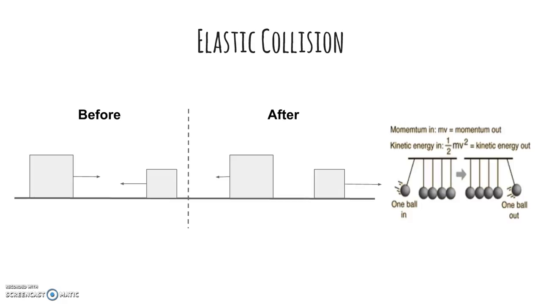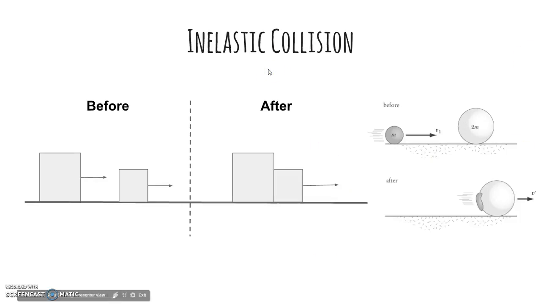A good example of this is Newton's balls, the thing that teachers keep on their desks. When you lift up one ball and it hits the next one in the series, the other ball will come out, and that's because the momentum in is equal to the momentum out. The energy and the momentum are conserved: the law of conservation of momentum, the law of conservation of energy, folks. Elastic collision: energy is conserved, and so is momentum. In an elastic collision, before and after, these two objects are going to be heading in the same direction. This is, again, just a scenario.